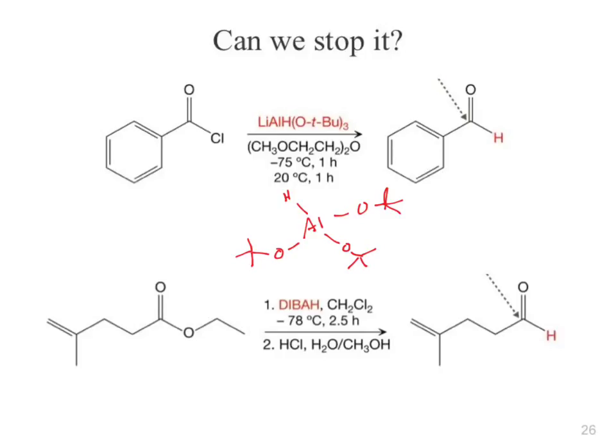What other things have we done in this reaction to help prevent it from potentially reacting more? Notice again our temperatures. The temperatures are very, very cold. Negative 75 degrees Celsius is not a pleasant temperature. Right? So by keeping it cold, we are trying to prevent and minimize some of those other reactions. The next reagent is known as DIBAL, though for whatever reason they decided to not show the L. Any ideas what DIBAL is?